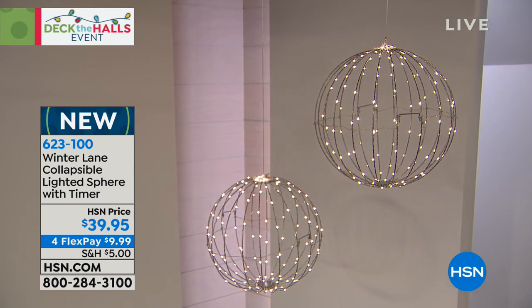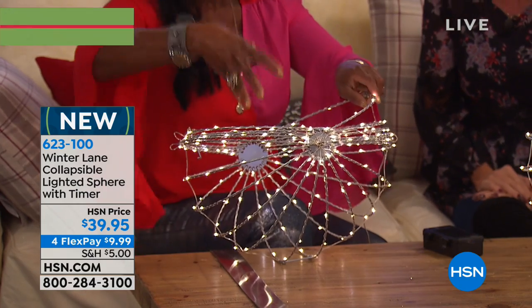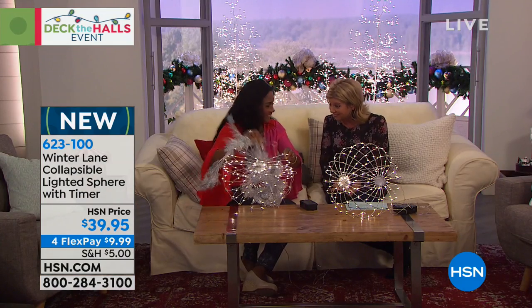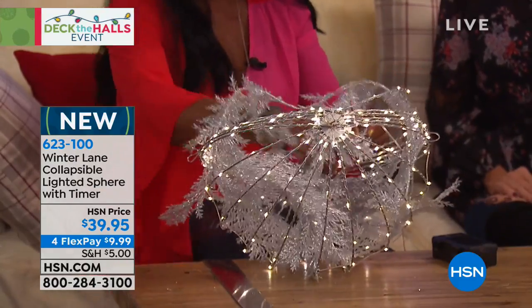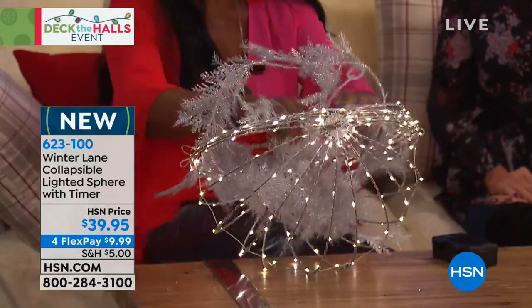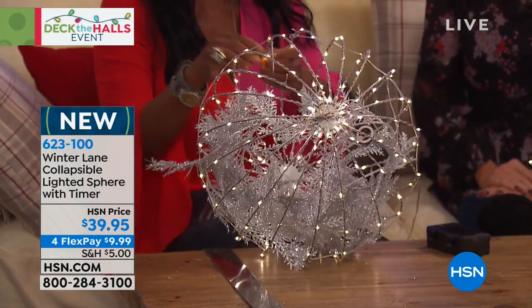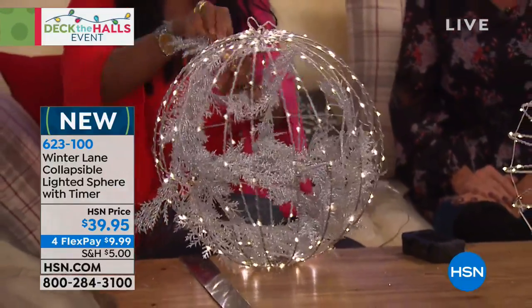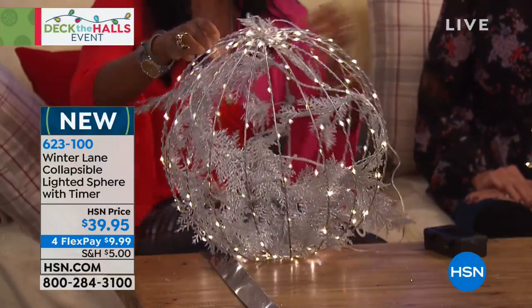And you could decorate these easily too. One of the things I would love to do — the first time I saw this — I thought I want to fill this with really large silk-covered ornaments. Big ones, so that they're not going to go through. I always seem to have extra different types of garland. I wonder what would happen if I just took some shimmering garland — it could be red, green, silver or gold, blue, whatever you want. For Hanukkah, you could add another layer or two of your blue micro LED string lights. Just have fun — a little bit of garland coming through for a little more shimmer through each of the cage walls.